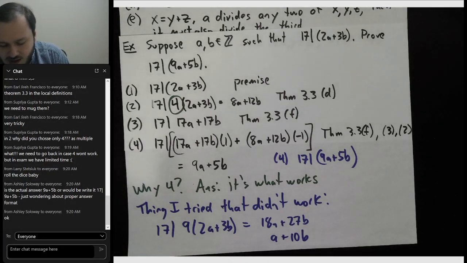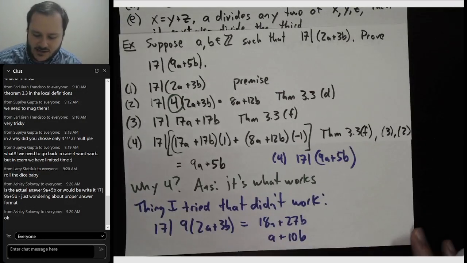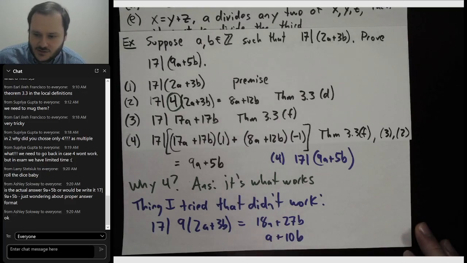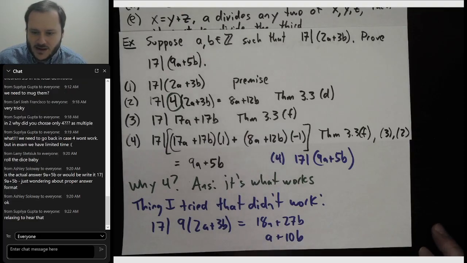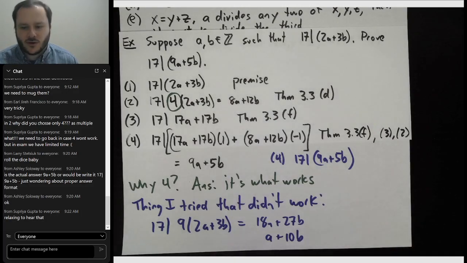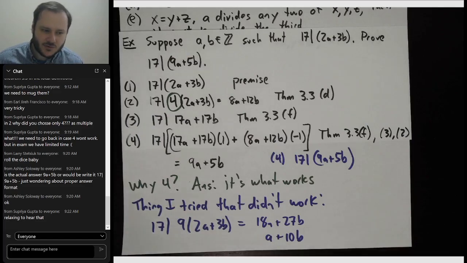But these are things that you actually need to be able to prove. You need to understand how you can try enough things to come up with 4. And you need to be fast enough at trying enough things to come up with 4 that you can get there in a couple of minutes. So we do write test questions with your abilities in mind. We're not trying to fail everybody. That's not our goal. But this is a class about writing proofs.